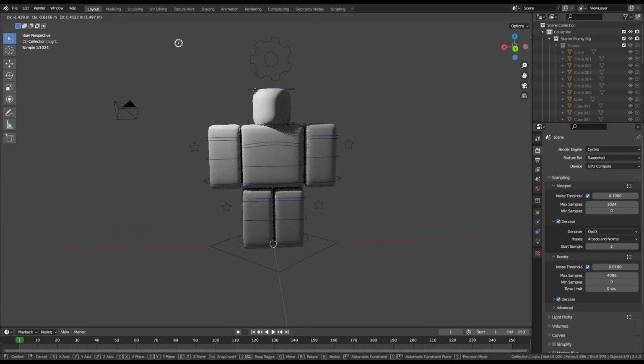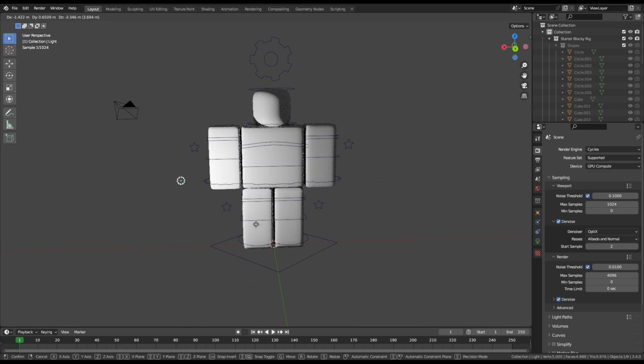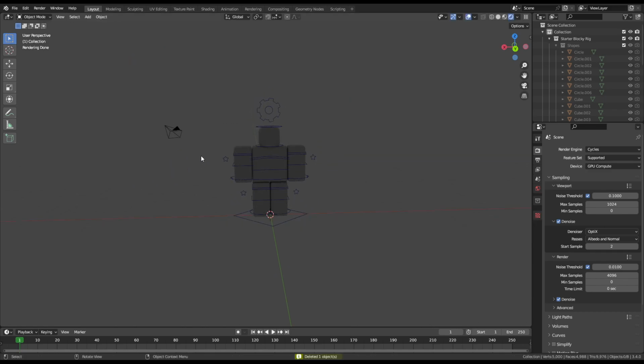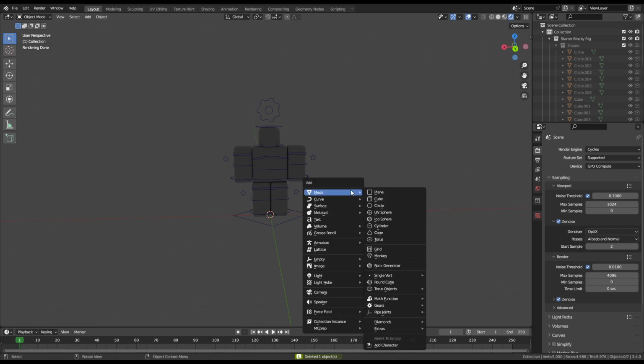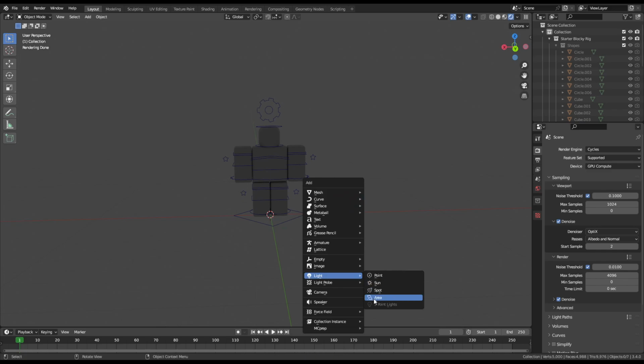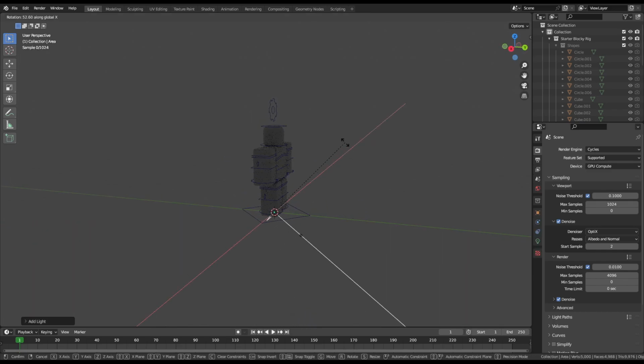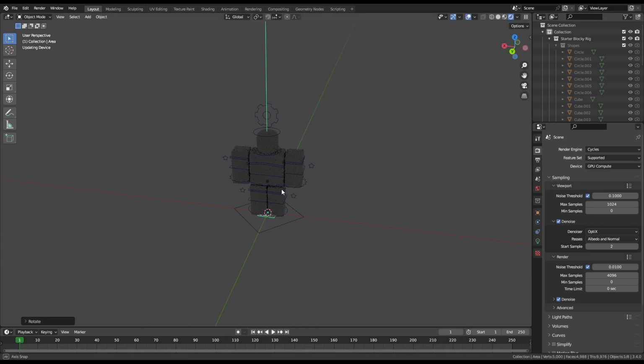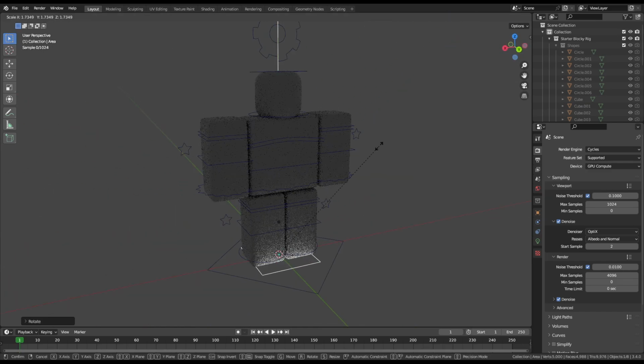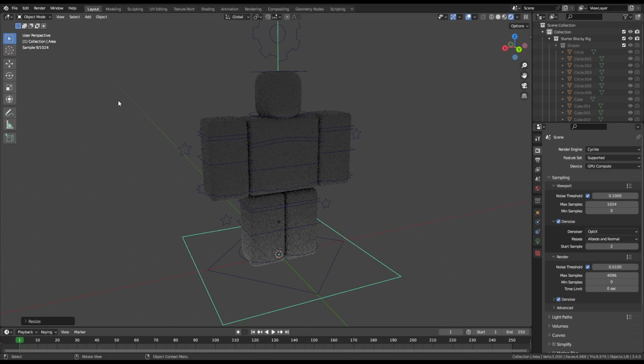This light setup is a bit okay. You can move the light closer, but I personally don't like it. I don't use it. Usually I also delete the camera, and I add a new one later on. And then what I do is I start off with an area lamp. You might think, oh, is this the front lamp or the rim light? No, it's actually going to go all the way on the bottom, and I'm going to make it a little bit taller.